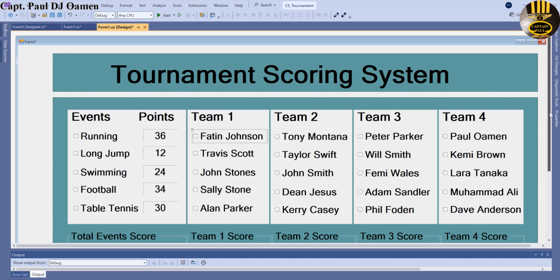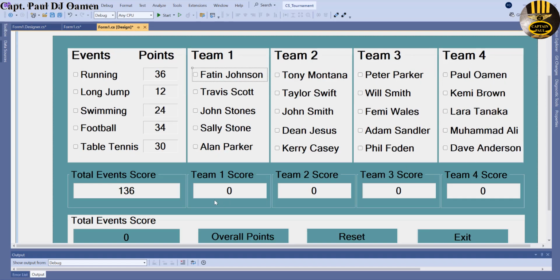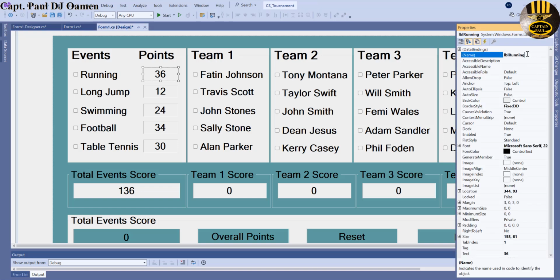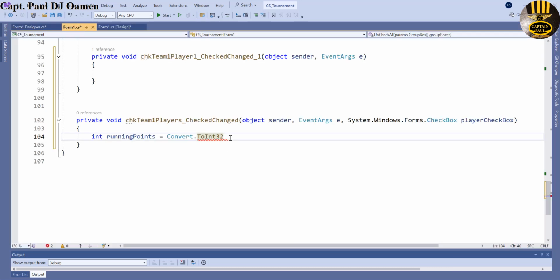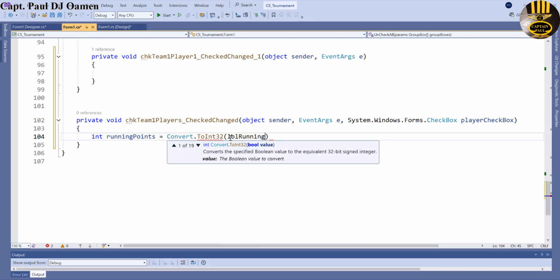Let's check out the name of this. That is running, this very one. Yeah, LBL running dot text.